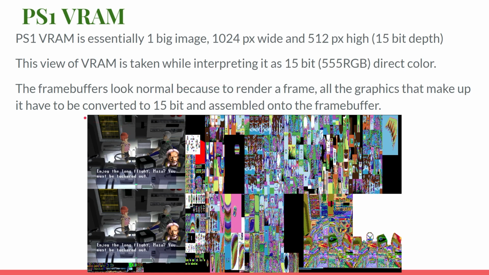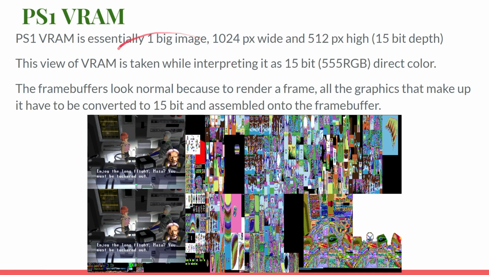Now, the only part of this image, the only part of VRAM that looks normal to us is the frame buffer. Because in order to render a frame, in order to send an actual image to the television, all the graphics that make up a frame have to be converted to 15-bit / 16-bit, kind of depends how you look at it, and it has to be assembled onto the frame buffer.